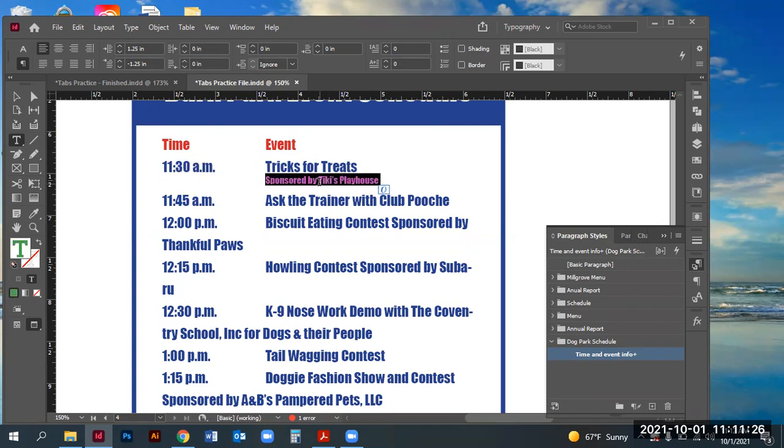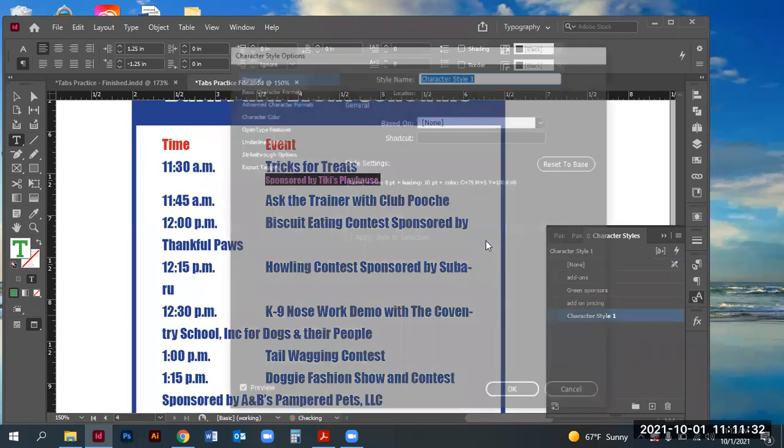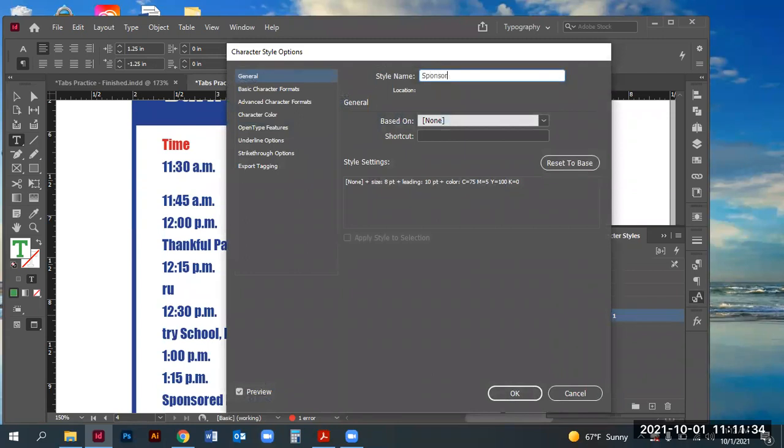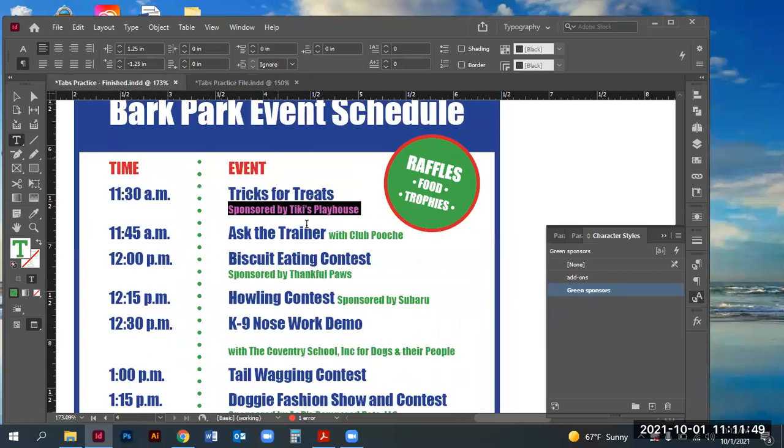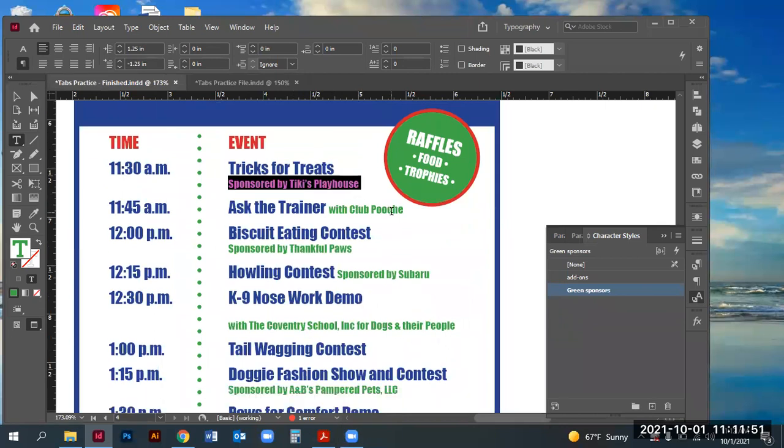Now the sponsor needs a character style. So I'm going to hit the plus sign, double click character style and call this Sponsors. My character styles are duplicated because I've already done this exercise once, and InDesign does remember those styles I used before. Now I'm going to reference this a bit. You can see with Club Pooch it is on the same line.